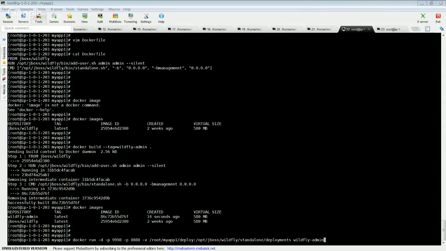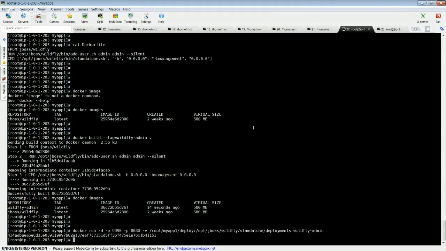Then the -v option, which is a very interesting option here. With the -v option, we are mapping our local directory inside the container. This will allow us, in our case, to deploy our Java application when we drop it inside this deploy directory. And that's pretty much all. The last thing we are supplying is the Wildfly image, our base image that we'll use to bring up this Docker container. So let's go ahead and press enter.